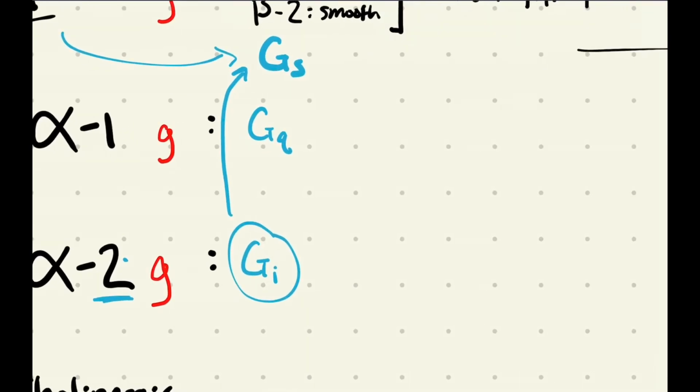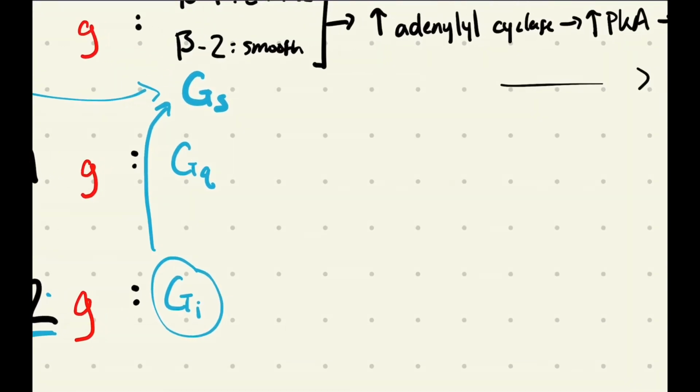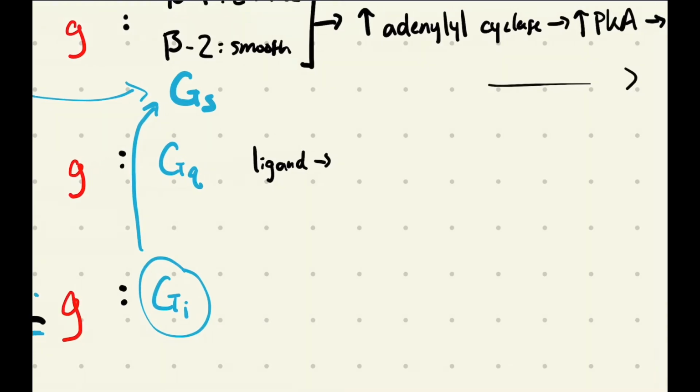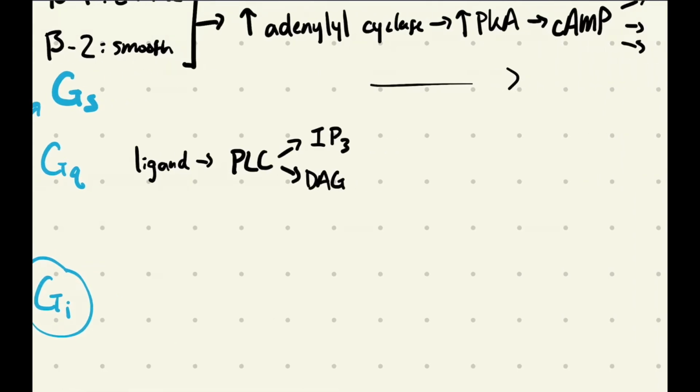Now moving on, so the Gq pathway, what's going to happen is the ligand binds. So you have your ligand binding to the receptor, the G alpha subunit dissociates, and as a result, it's going to activate phospholipase C, okay, PLC. Phospholipase C, when activated, is actually going to dissociate into 2 units. One is IP3, the other is diacylglycerol, which is DAG, and DAG is going to activate your protein kinase C.